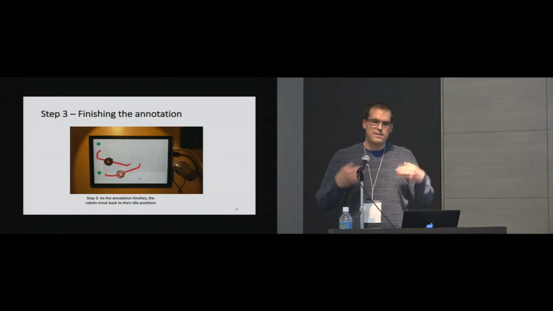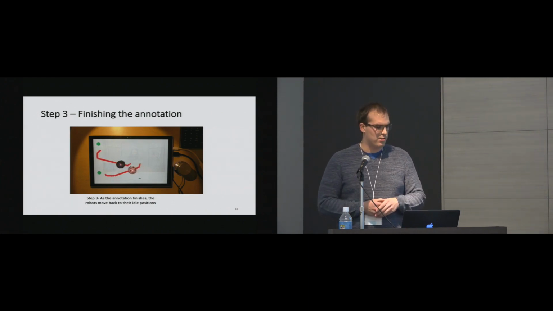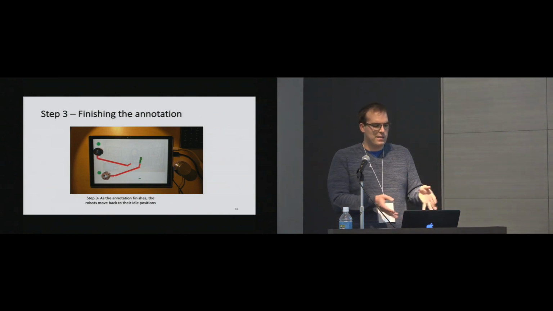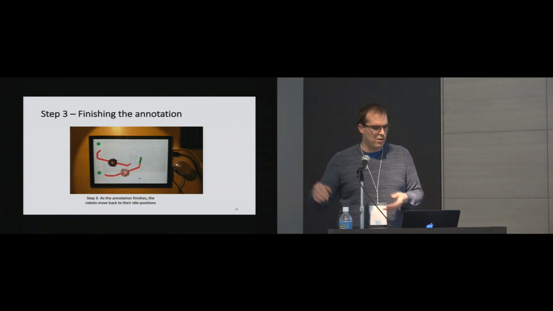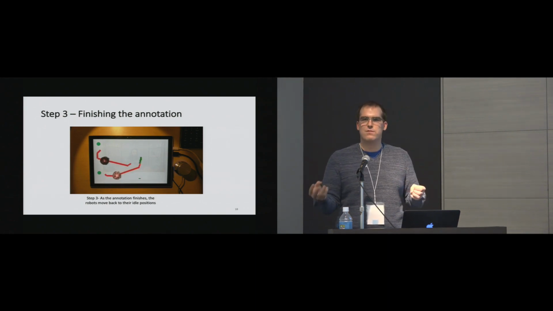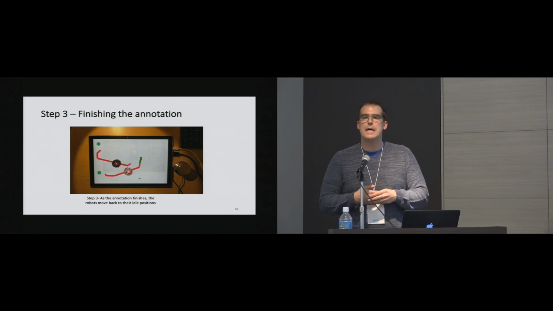As an annotation finishes, we need to put the robots back to their home locations. Basically, the robots need to move back and wait until the next annotation. The robots move off of their path, and there's a small loading sequence that's announced to the user so that a person with vision impairments knows that this is not necessarily important to the context of what you're studying.